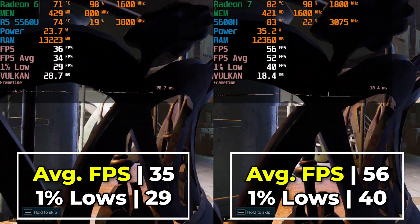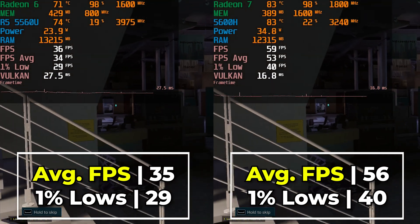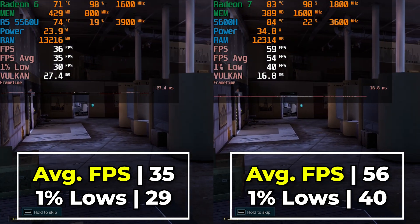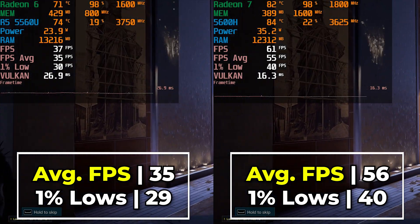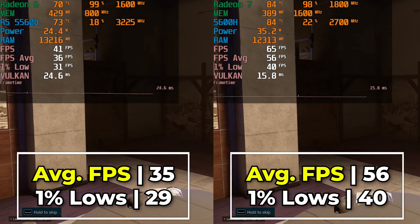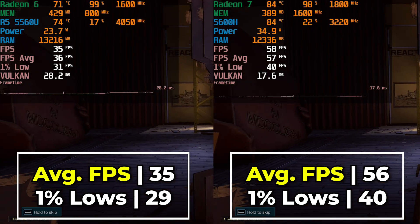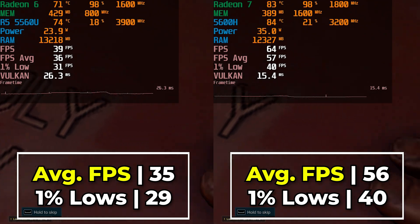If you want a gaming machine, the version with the 5600H is pretty much the way to go, and the price difference is worth it because the performance difference is going to be pretty noticeable. But the 5560U does have a purpose — if you're looking to get a system for your parents, for a living room, or as a secondary system so you don't have to rely on a streaming box with a locked-down OS, the 5560U is the most ideal choice. At 15 watts it's not going to use much power, the six cores are never going to get bogged down, and you're getting a really nice package for not much more money than mini PCs with Pentiums or Celerons.